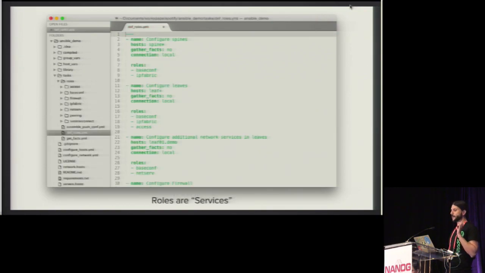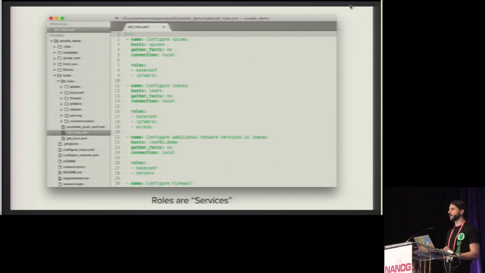What we do with the devices is we break them down into different services. When you combine all the different services for that particular device, the result is the final, full configuration of the device. So, for example, you can see that the spine has the baseconf and the IP fabric service. When you combine those two services, you get the full configuration.